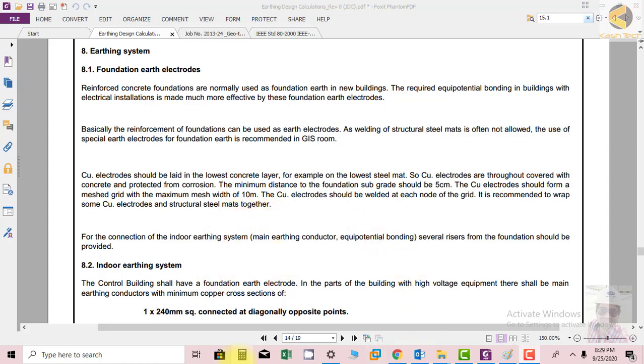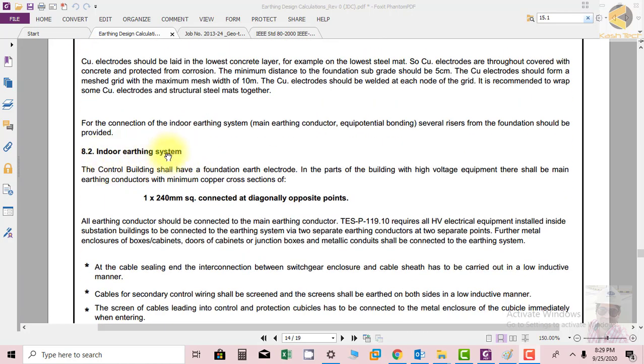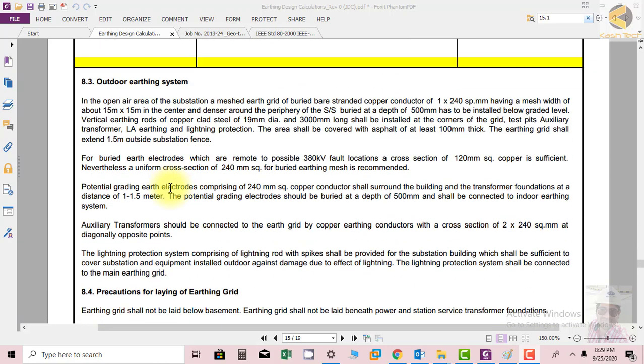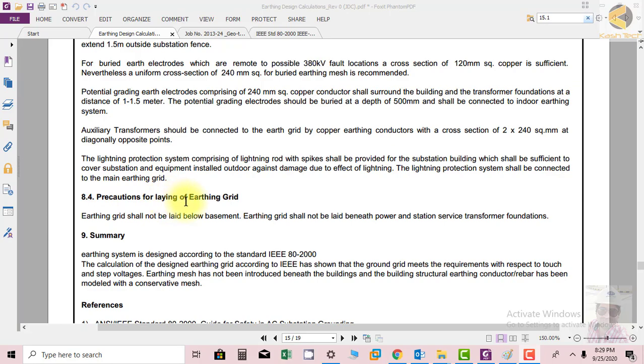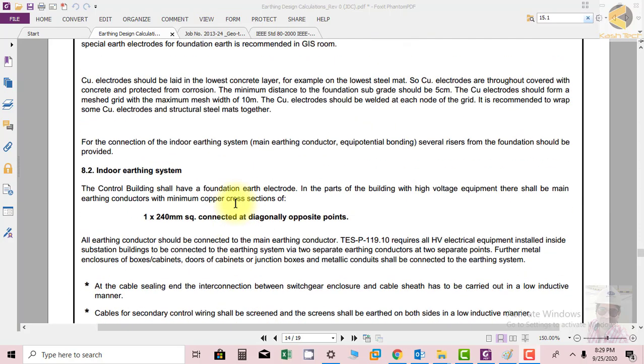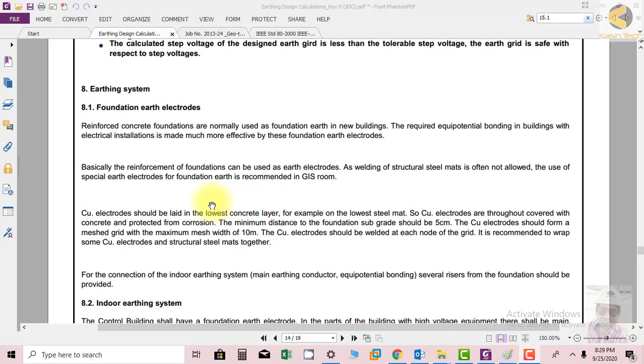Welcome friends. Now in this section we will discuss the earthing system. In the earthing system we have the topics of foundation earth electrodes, indoor earthing system, outdoor earthing system, and precautions for laying of the earthing grid. So these are our topics. We will start with foundation earth electrodes.